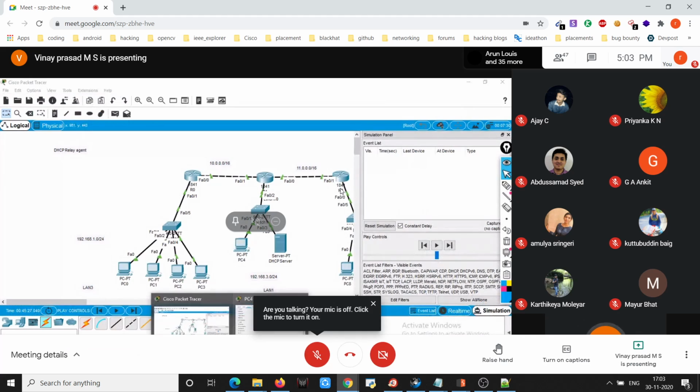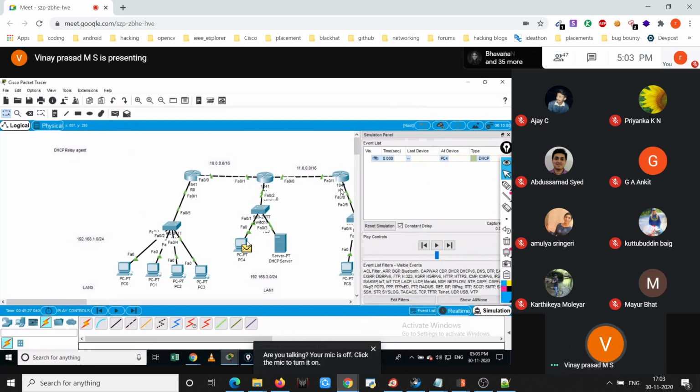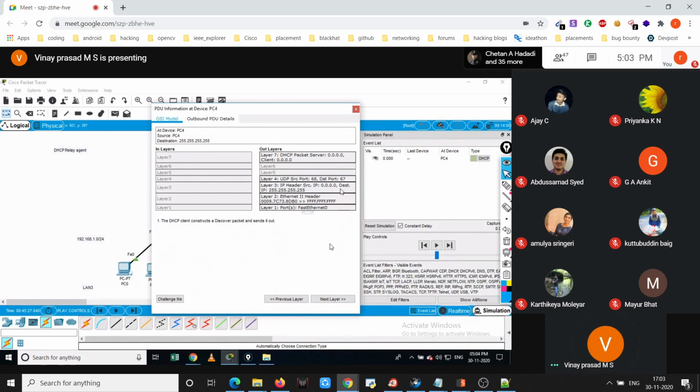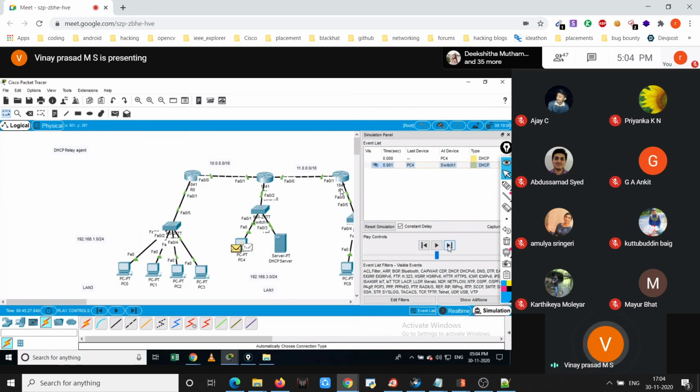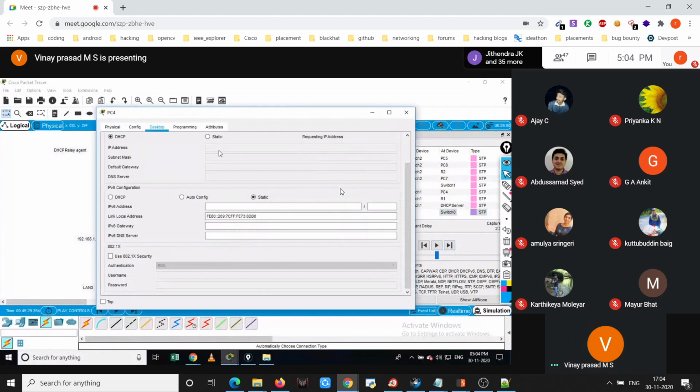If I go to simulation mode and click on this DHCP, you just look at it here. It's created a DHCP packet, and if you open this packet, you will see more information, server, everything. I think you recall what we discussed about this DHCP DORA process in our previous class, right? Okay, I will close this and do capture and forward. Once it comes, it simply broadcasts, and here it is denying, and here also it is denying, right? But it's not getting the IP address.